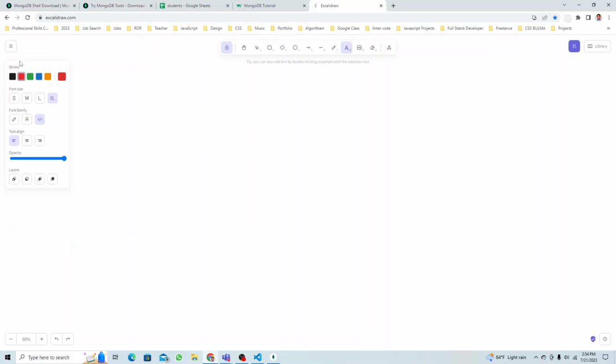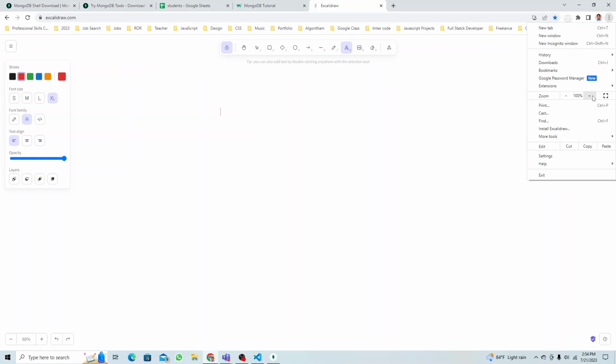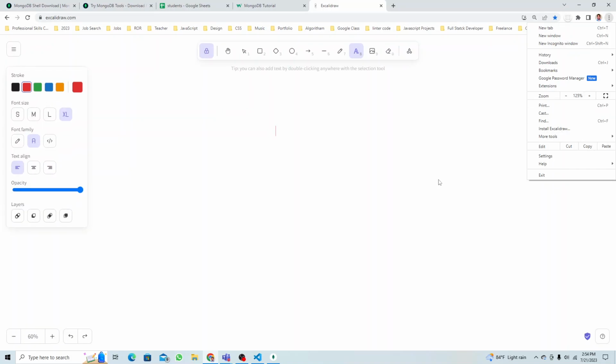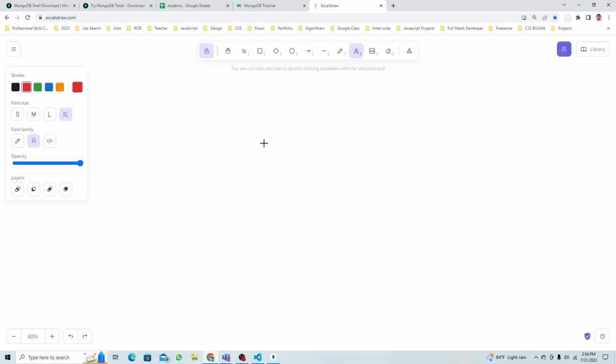Can we make it a little bigger? Okay, so I'm going to write now. Let's say, for example, I'm in the school database like this, and then I'm going to insert the data, and then we're going to talk about all the data.